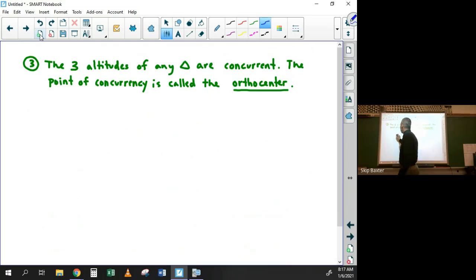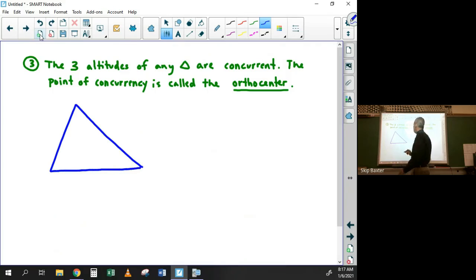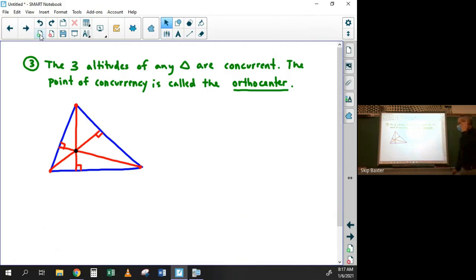Anyway, so suppose you have a triangle, and I draw the 3 altitudes of this triangle. The one here goes straight down to there. This one goes straight down perpendicular to the other side, and this one goes perpendicular straight down to that side. That point right there is called the orthocenter of the triangle. And this is kind of like the circumcenter. It could be outside the triangle completely.